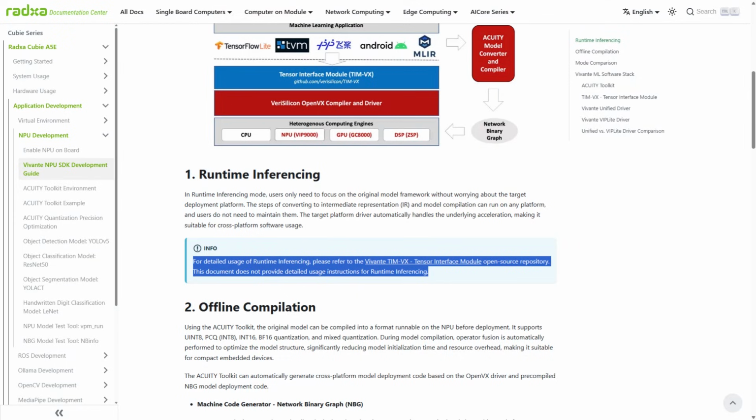But in the documentation there is only a little mention that says please go to the VeriSilicon TIM-VX repository and try it yourself; we will not have anything here in the documentation. I tried to do this, and actually I was unsuccessful. So in my opinion, the only way to easily run a network on this board is through the ACUITY toolkit, which again, I discussed previously.